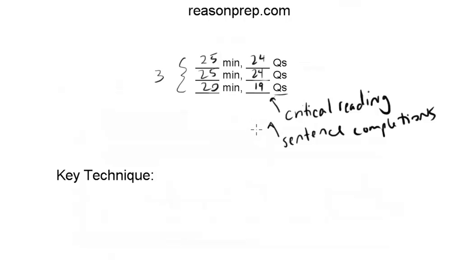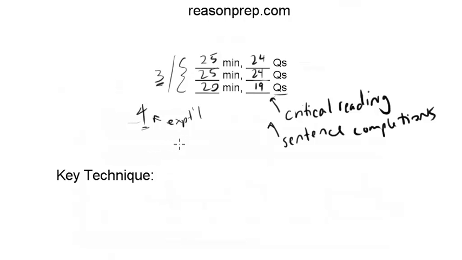So now that I've showed you the breakdown of the sections, oh, one other thing. You have three normally, unless of course you have four when you have the experimental. Now, again, just like in the math section, you may not have the experimental, you don't really know which section is going to be experimental until you get there. But at the very least, you're going to have these three.